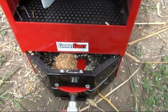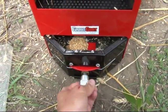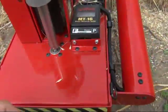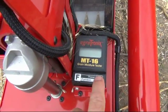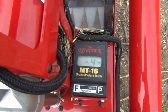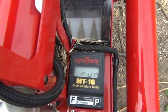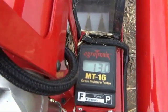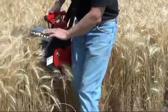Turn the compression knob to squeeze the grain sample. Be careful not to over-tighten this knob — the moisture meter will be accurate only with a properly compressed grain sample. Push the power button, indicated by the P on the moisture meter. Three horizontal lines appear on the screen; the number four indicates wheat has been selected. The letters UN will appear on the screen, and the sample tested at 13.0. The meter will turn off by itself.